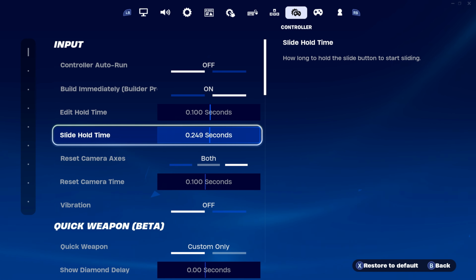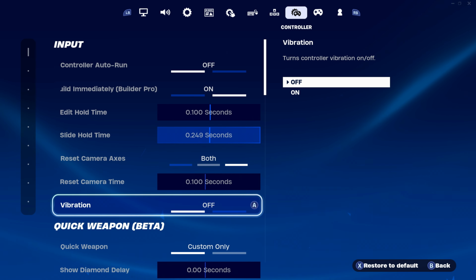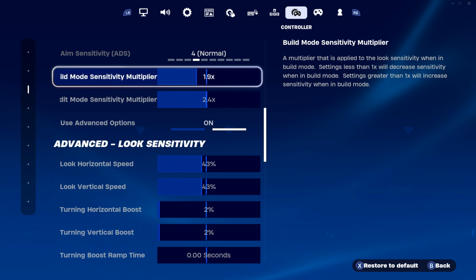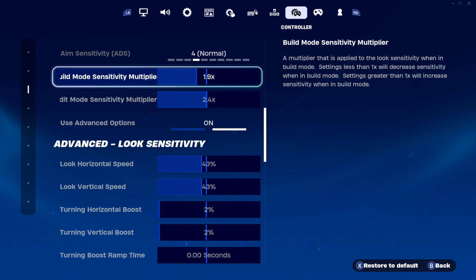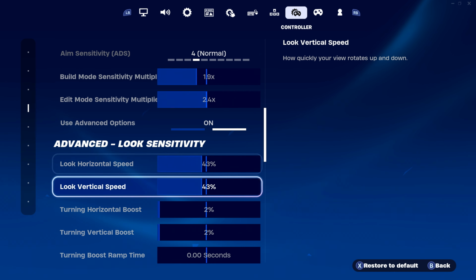And here are my actual controller settings. So I play on max slide hold time just so I don't slide accidentally in fights. I have vibration off, and if you want to become a good controller player, you need to turn this off. And then for my sensitivity, I use 1.9, 2.4 on build and edit, and I just love this, it's just perfect for me. Then I use 43% on each right here.